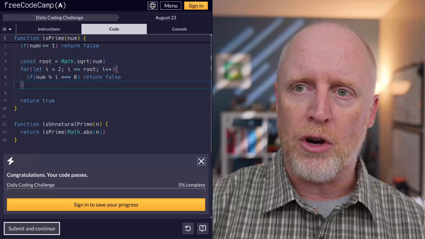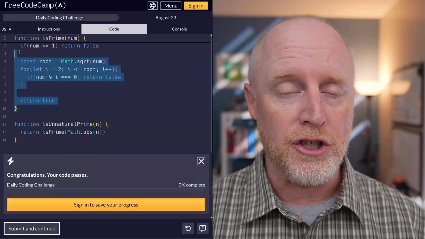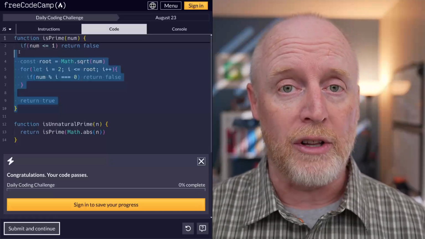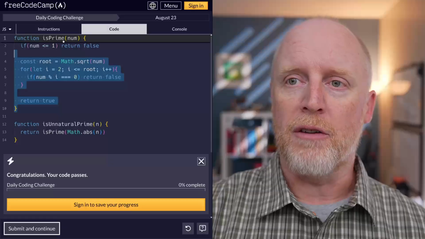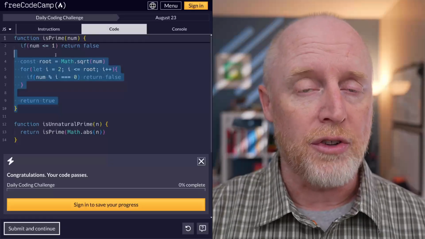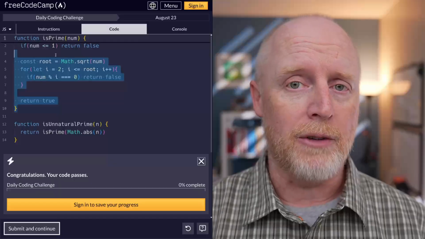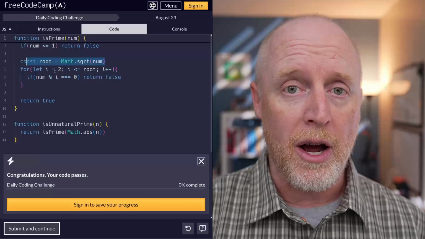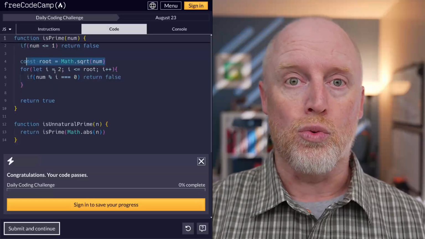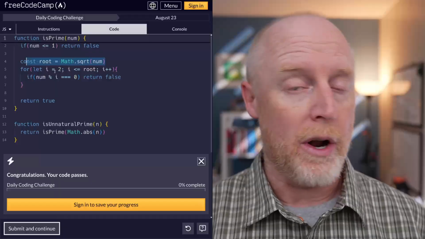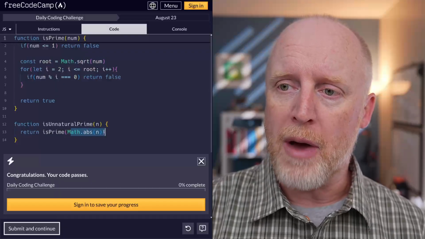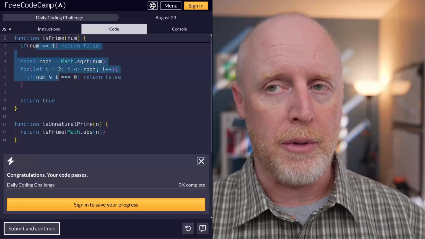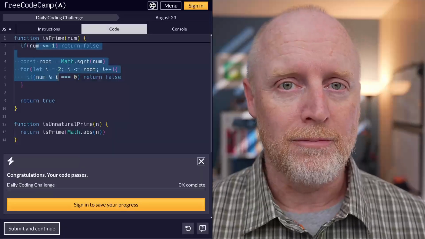Okay, so that's it for today. Again, we reuse some code from before, right? We use this isPrime function. It's very handy. I suggest you clip it, you snip it, you store it somewhere for later, right? And you have it handy because if you ever need to calculate primes, you're going to do some version of this. So why reinvent the wheel, right? You already have it. We did a little bit of a micro optimization inside of there, but this calculates isPrime, which is any number greater than 1 that is only divisible by 1 and itself, right? And then we use math.abs to calculate if negatives could also become primes. That's all, right? That's the whole thing.